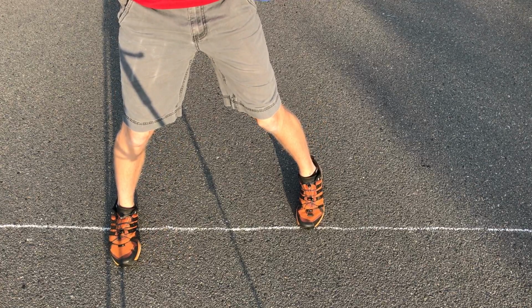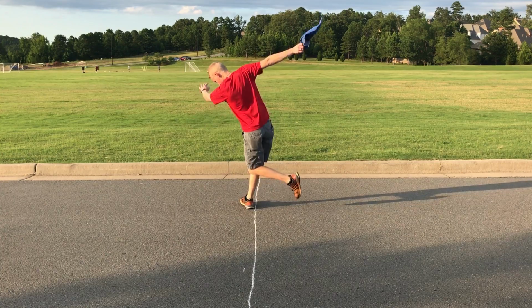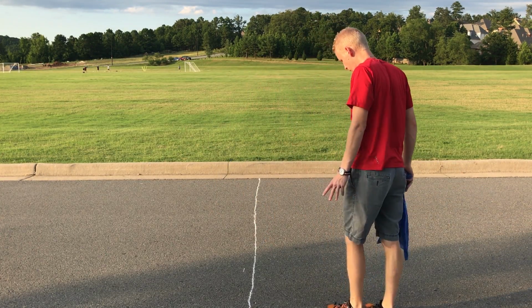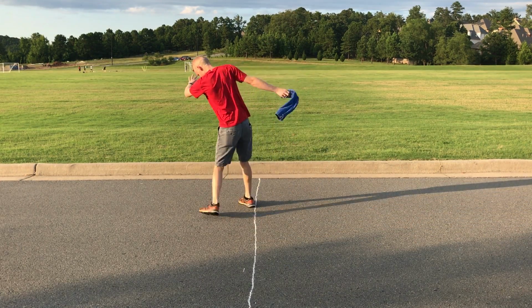What this does is it sets up my weight to move in a straight line. During the first couple steps, my weight is over my toes, and on the last step, it shifts into my heels. Setting it up so my toe is on the line and then my heel is on the line means my weight is moving directly in line with the shot. And that's going to help me learn a better weight shift and learn how to shift my weight into my heel a lot better. Another thing to pay attention to in this drill is the orientation of your feet.